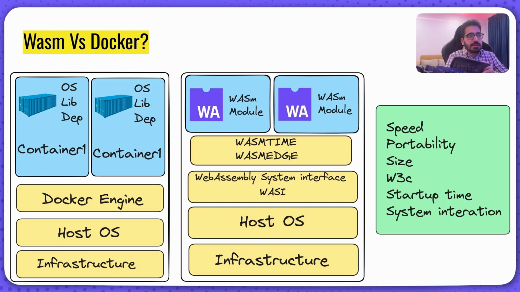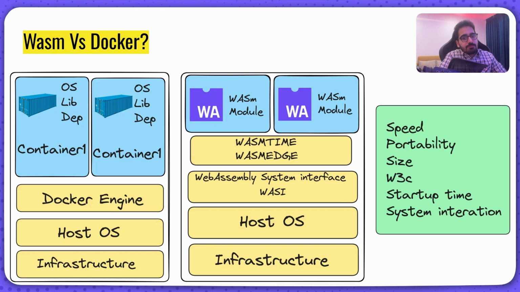Speed-wise, yes, Wasm is much faster due to the smaller binary sizes and instantaneous startup times. So it's pretty fast as compared to Docker containers. It's smaller than the Docker containers, like it's a few MBs, and the Docker container might be multiple tens of MBs for the same module that you're trying to run. A WebAssembly module is the compiled binary that you are running in the end, whereas on the Docker side, you have its dependencies, libraries. It's a whole ecosystem. It's a virtualized operating system layer. You can exec into it, and you should be able to see the bin and all the other folders as well.